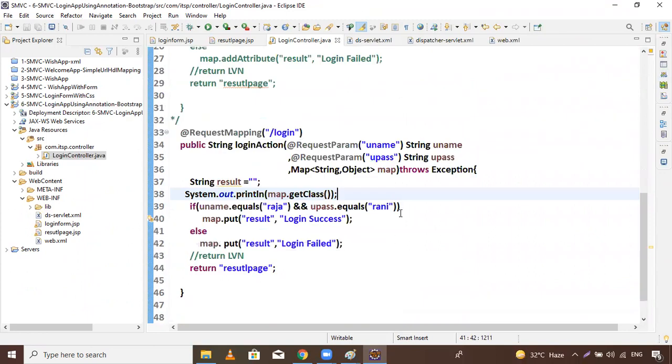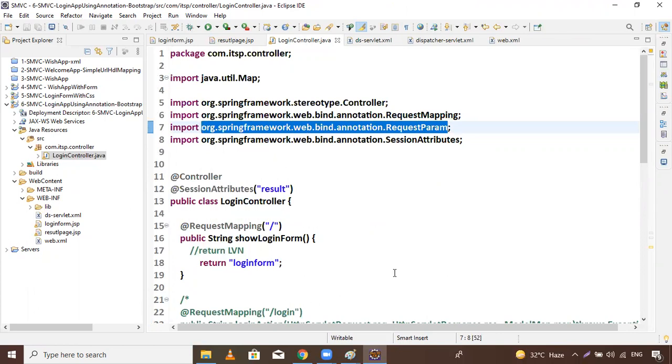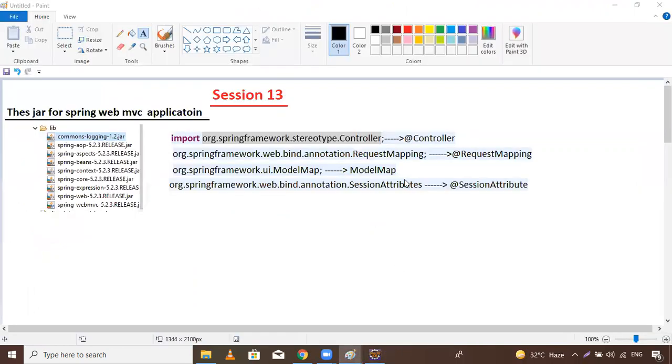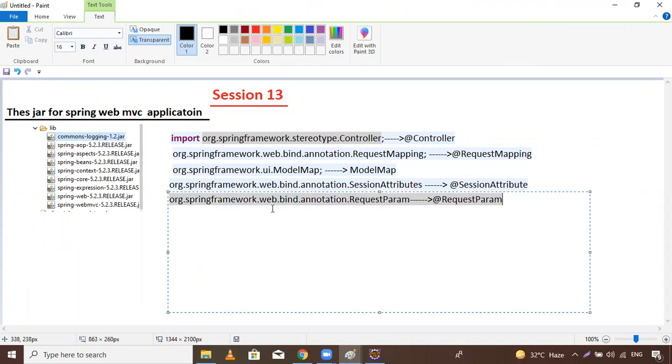I want to give one request param annotation also. This annotation class comes from org.springframework.web.bind.annotation.RequestParam.